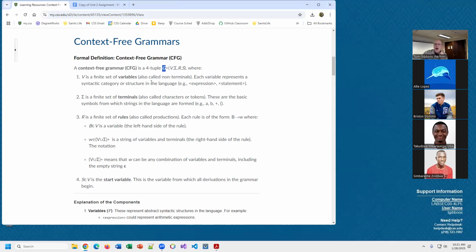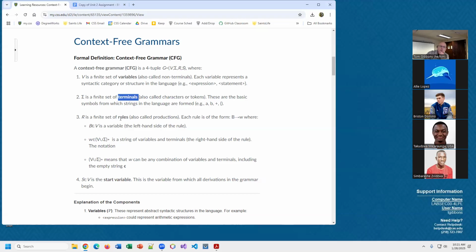Those are our non-terminal variables, things like expression and statement. We often see these in angle-bracket tags, and that comes right from our grammars. Sigma is our set of terminals, the tokens like letters, numbers, digits, so the actual terminal characters.